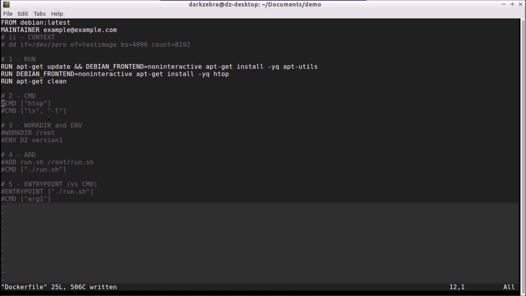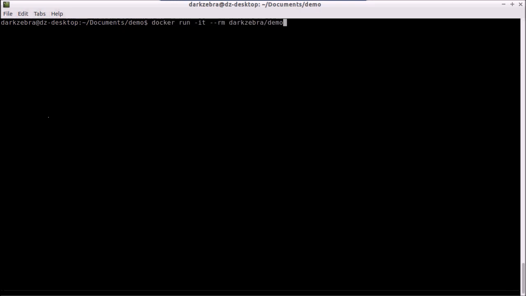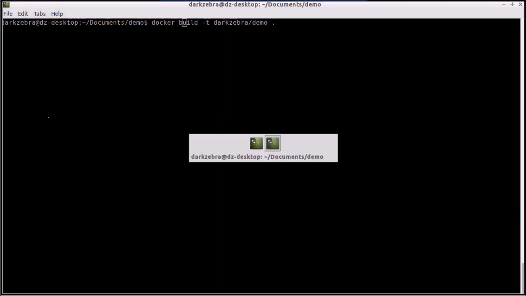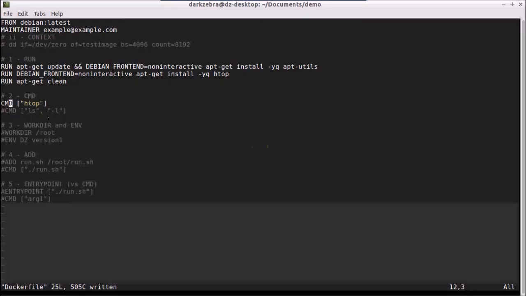So the next step is we're going to talk about the command. You saw that we just ran htop. Last time I explicitly ran the bash command. But let's say that I want to have a default command, something that is automatically run on the container if they do not pass in a command.